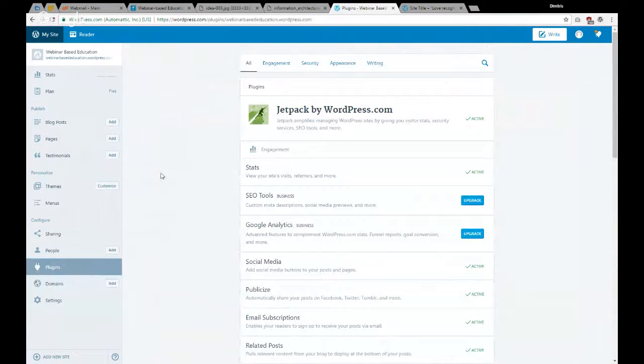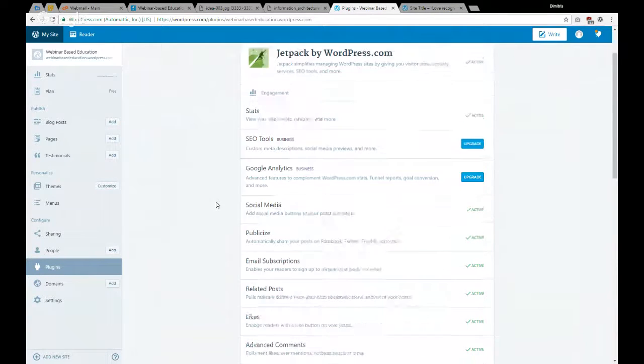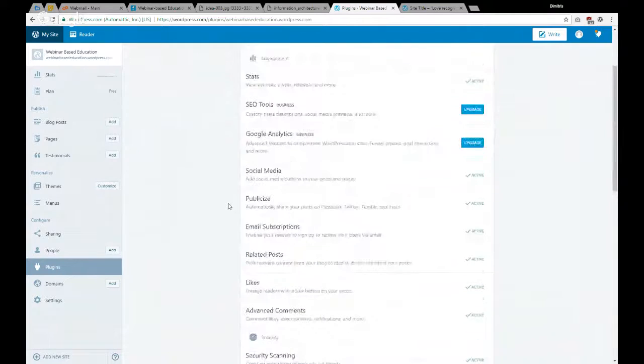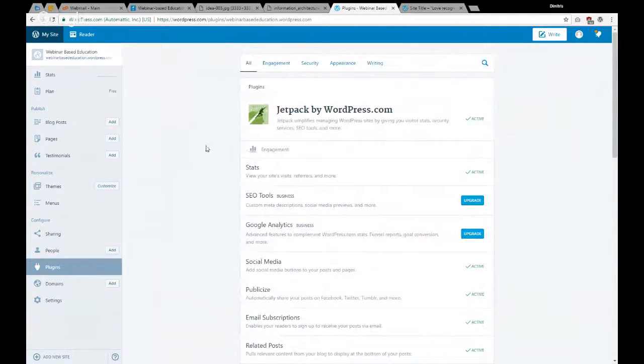The plugin section is for customizing your website. It has a lot of customization in case you want to upgrade. You can add plugins to your website which vary from SEO plugins which help you with your SEO tactics, with social sharing buttons, or with image sliders, with image pop-ups, anything you can imagine.